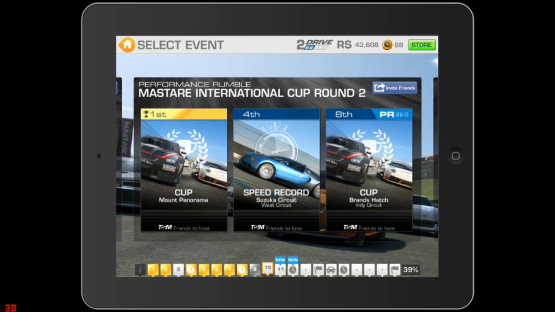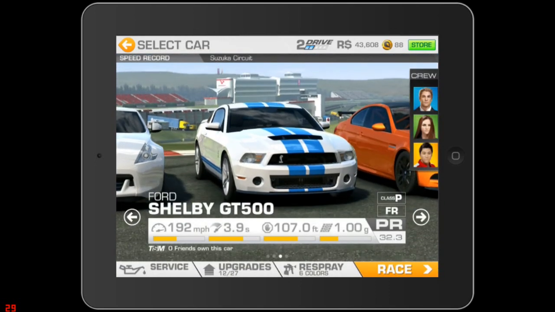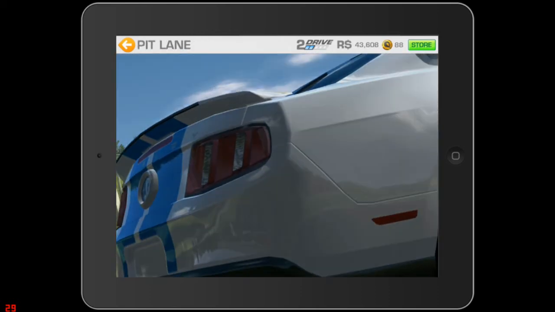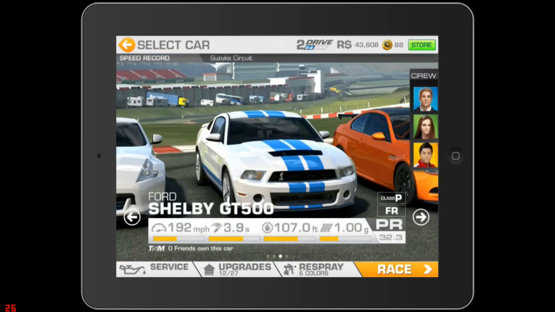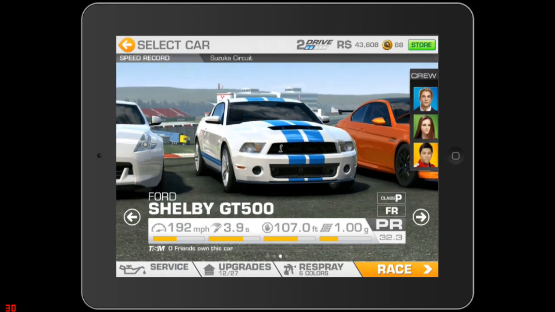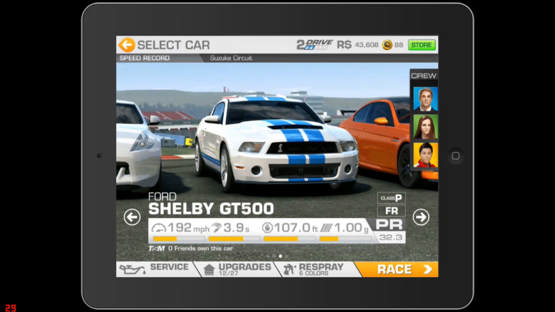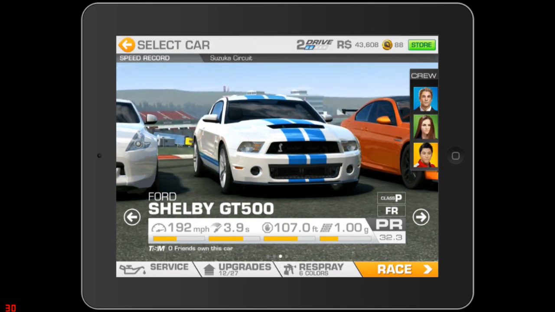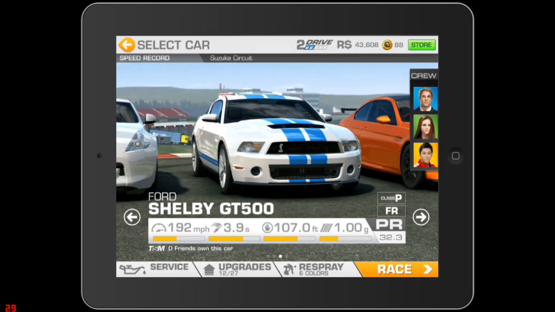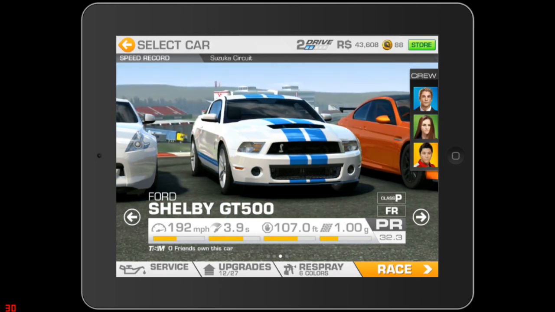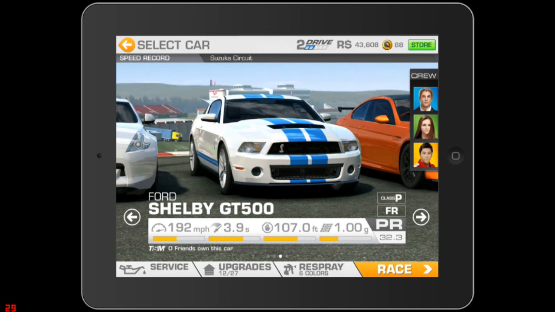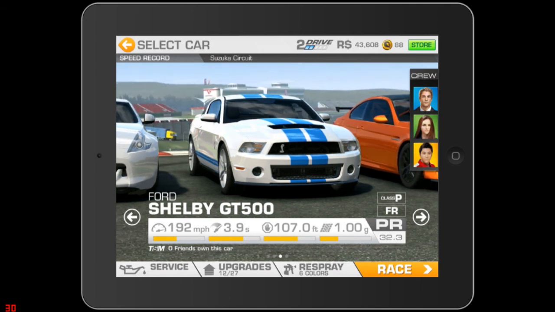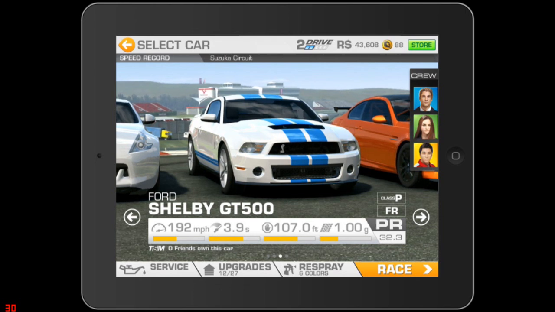Let's do this speed course here. I don't remember. Okay, good, we're at full repair. And so let's just race. Most races are not like drags. Most of them you are actually racing. And you have all kinds of different options, like how simulation do you want it to be? Do you want to do manual shifting? Do you want to do manual acceleration? How do you want to steer, with on-screen controls or by tilt? All those different types of things you can customize.